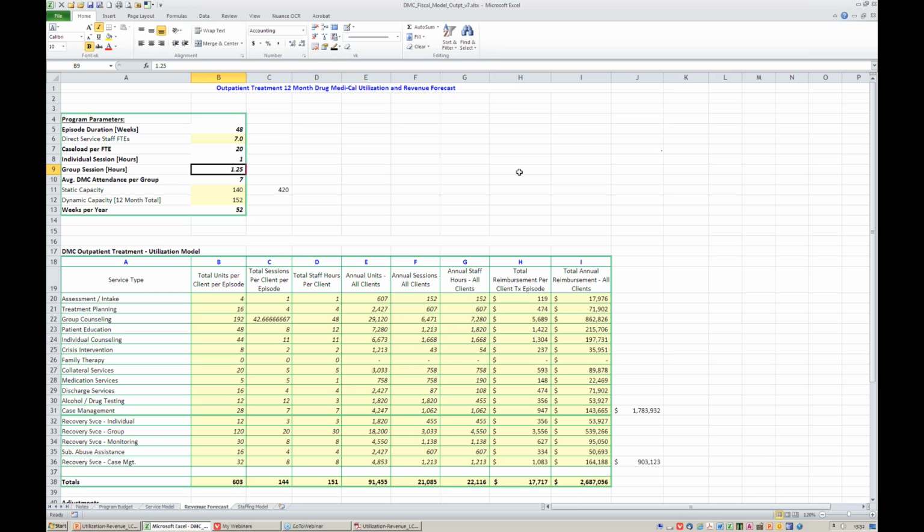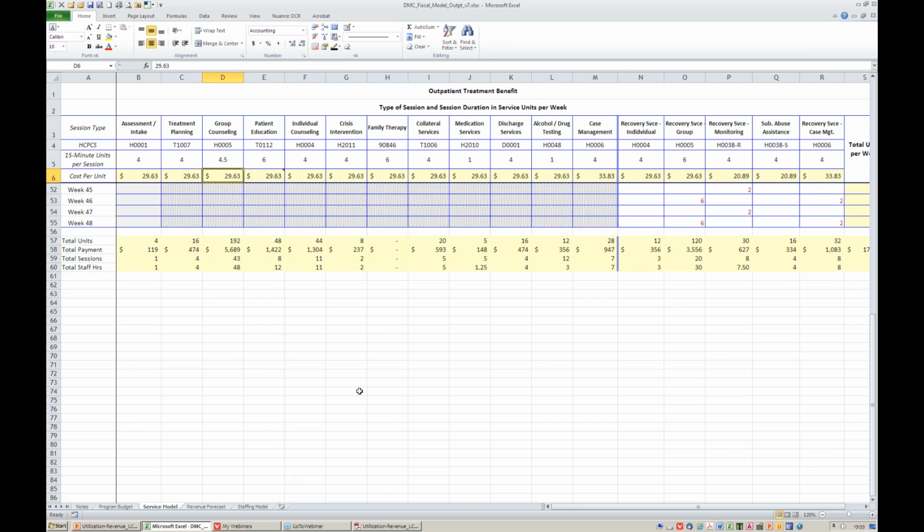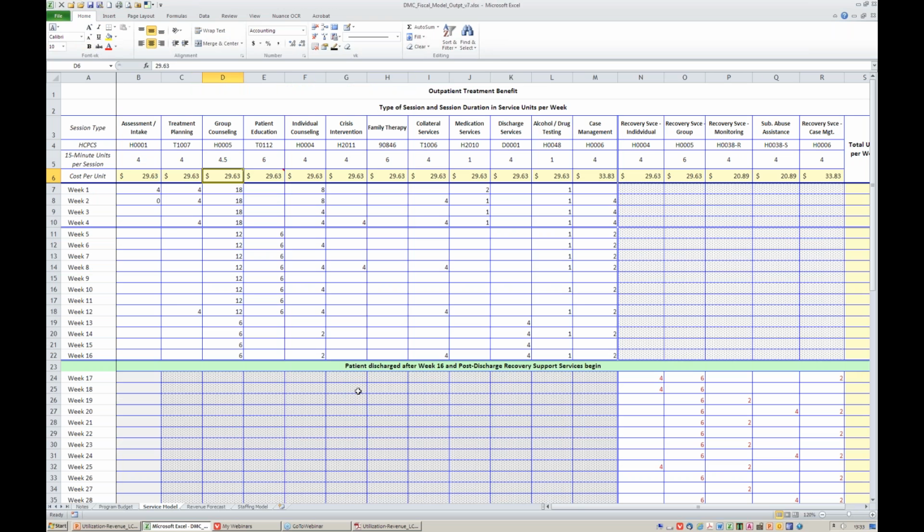Yes, and it brings up a good point. When you're looking at the service model, Victor has it calculated at 4 sessions and 6 sessions. You have the flexibility of changing that one whole line item across the top to reflect a different amount of time for your sessions. It did a really nice job of helping us pinpoint exactly what other areas on the spreadsheet you need to adjust. So thank you very much, Derek. That was great. Thanks for bringing that up.